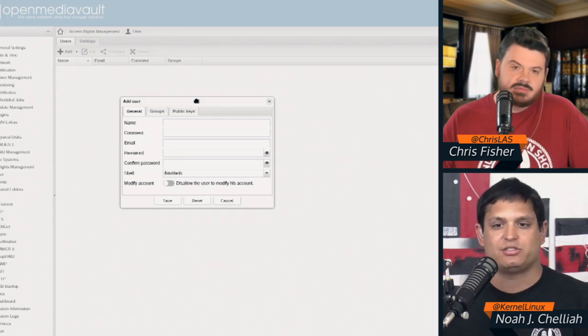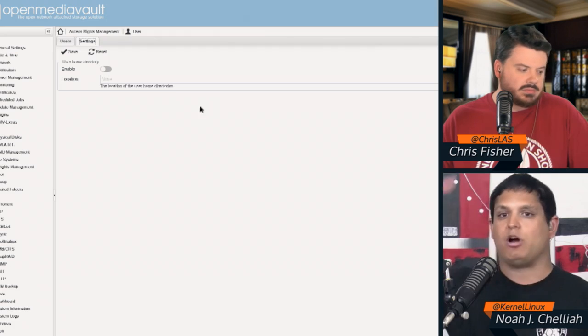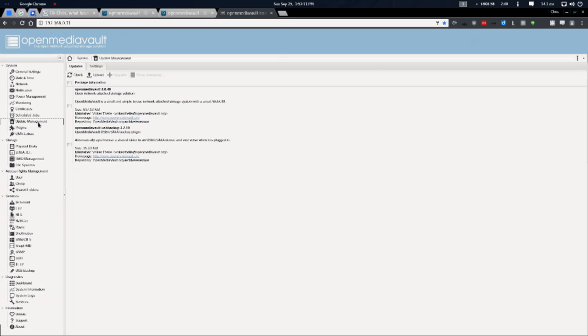And one of the first things that stood out to me about OpenMediaVault is when you create a user, that user and their permissions seem to follow them across the shares. And again, I only played with it for a couple of days, so if I'm wrong on that, I apologize. But that was my impression of how it works, and so it was much easier. Part of it, I think, is that they just have fewer options available. In FreeNAS there's, do I add this permission to the directories recursively or this, and in OpenMediaVault there's just a couple little things, you check them the way you want and click OK and it's done.